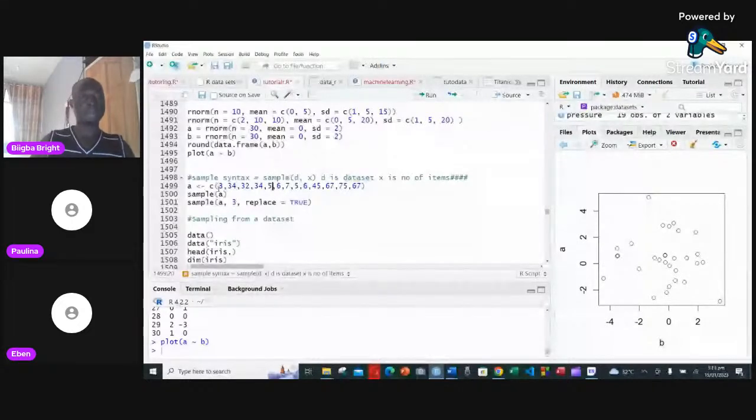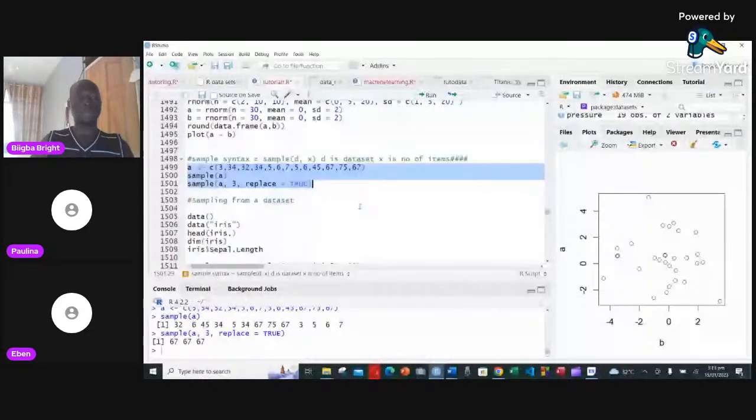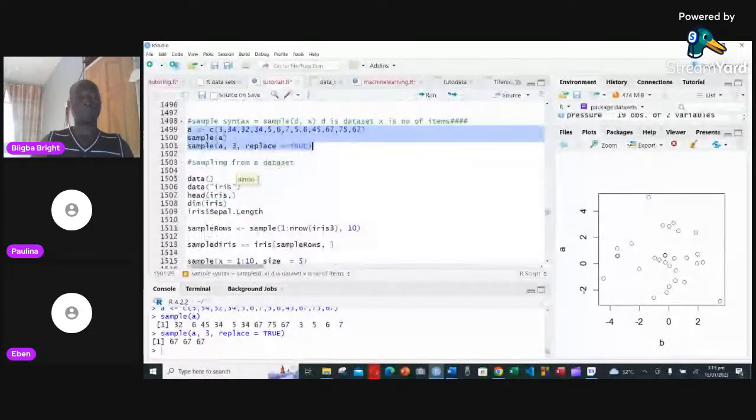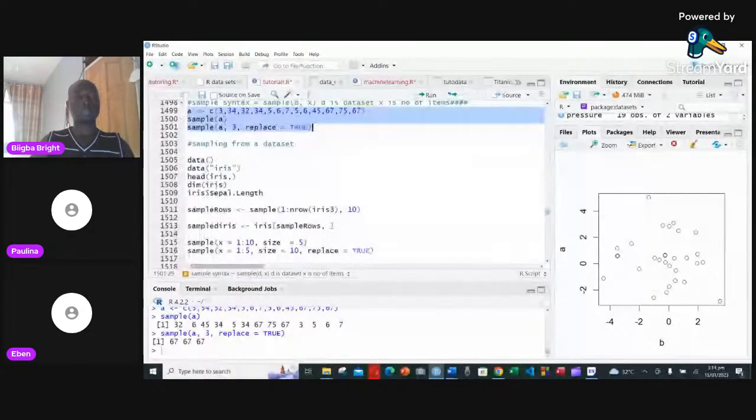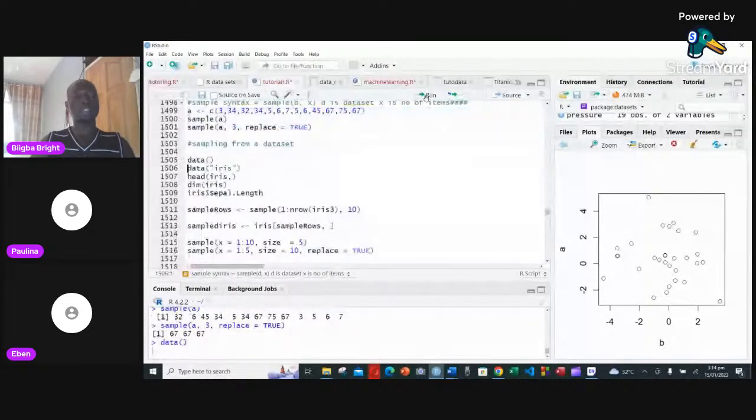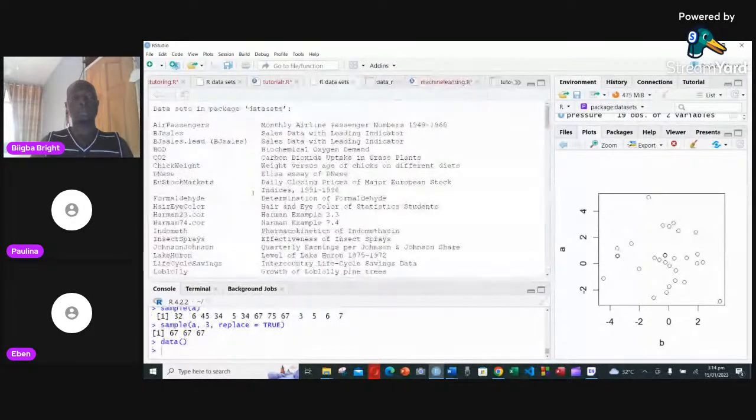You can also use sampling, depending on how the data set is given. You can use sample to do that. We all remember sampling with replacement and without replacement. Let's say this data set, we all should know about it, the Iris data set.